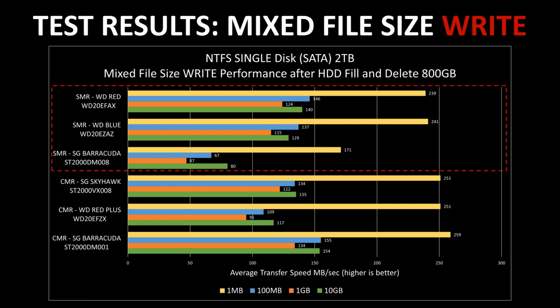Then I'm going to do the read performance of those mixed file writes. After it wrote all those files to the disk, it read them all back. And this red dotted line here basically means that these are the SMR disks, just to highlight which ones are the SMR, and then these are the CMR disks down here. And the first test is NTFS single disk over SATA, and these are the results.